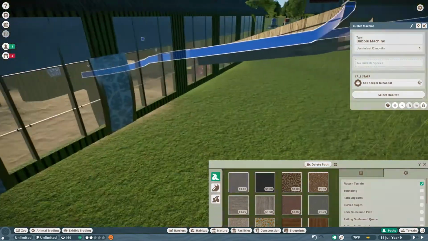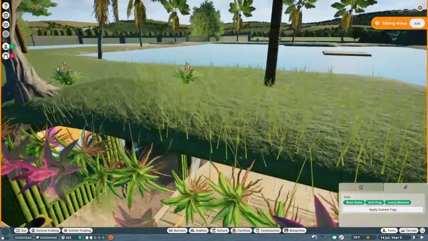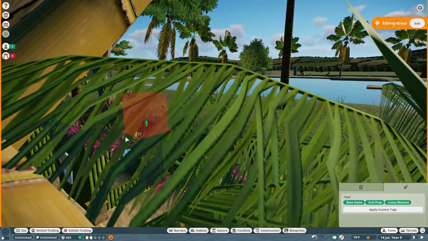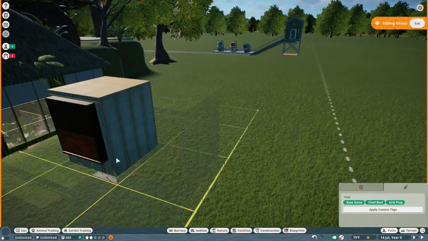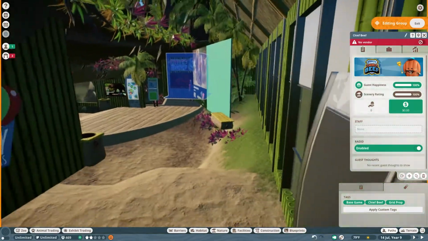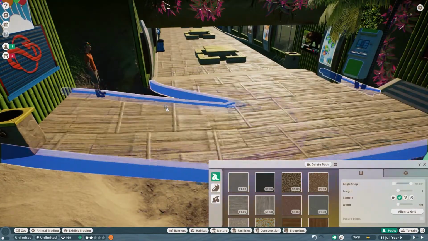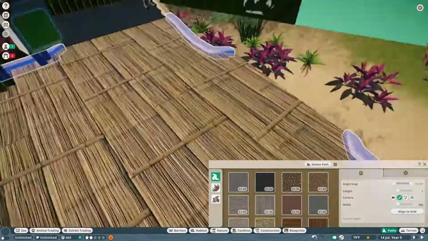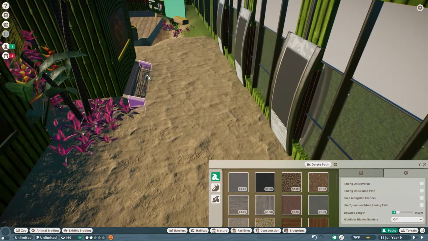Originally when I built this, I did have, oh, there's my shops that I moved. They're in my way, so I put them back. You won't need to move them. But anyway, when I originally built this, I did a grid pathing with 4 meters all the way through here. But with the shops, it wouldn't let me recreate that. So it is a little bit of a tight squeeze.